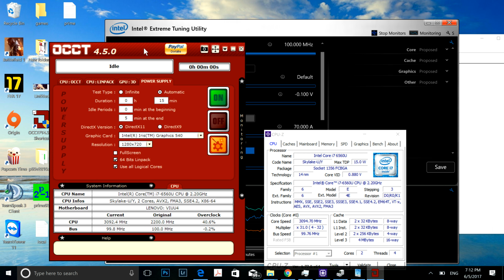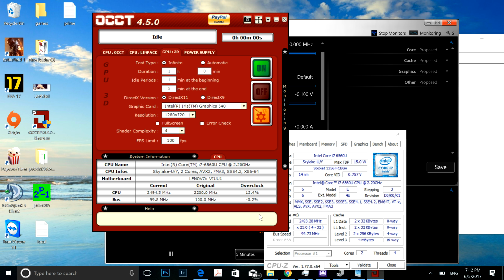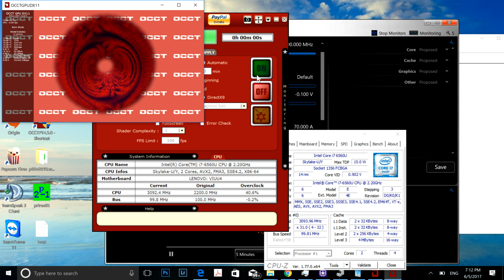The GPU 3D frame limit is 100. I don't have anything else running. This video recorder is using most of the CPU here. So I will start this.